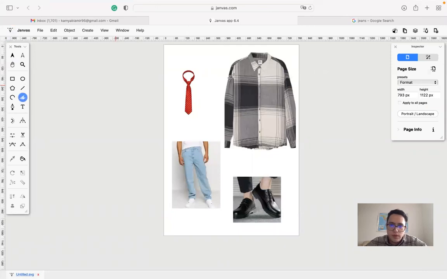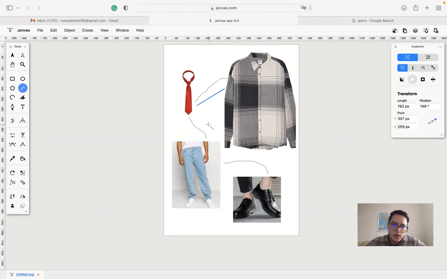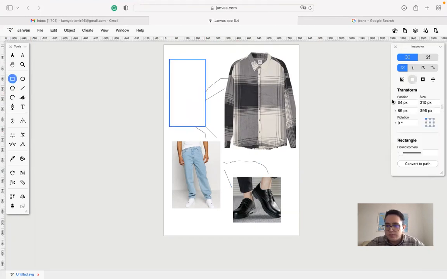You can even use pen or brush to connect them somehow if you like to make some more visuals and not just so simple. You can try that. You can try this to be a bit more straight line. And connect that to this, and this to this. So it's really up to you how you want to proceed, and you can design it by yourself, or you can have a box around each.